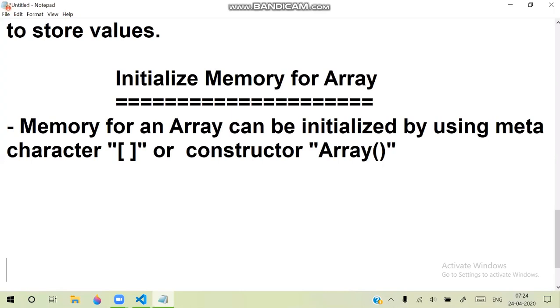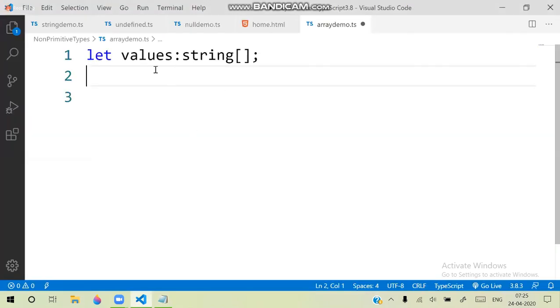Memory for an array must be initialized. Without that, you cannot store value. How can you initialize the memory? Using meta character, either you use square brace or constructor. Initializing memory, you can directly define.